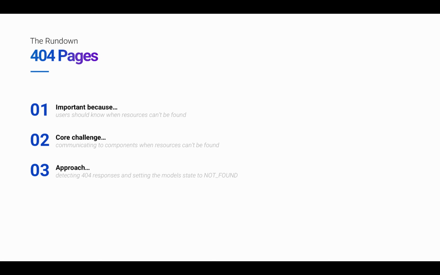So in review, 404 pages are important because users should know when resources can't be found, and it's a poor user experience to show blank pages or have loaders that spin forever. The core challenge is communicating to components when resources can't be found, and the approach that Lore follows is detecting 404 responses and setting the model's state to not found.